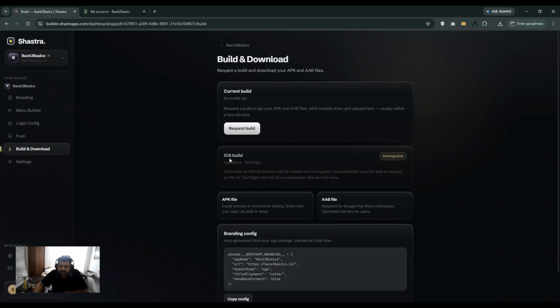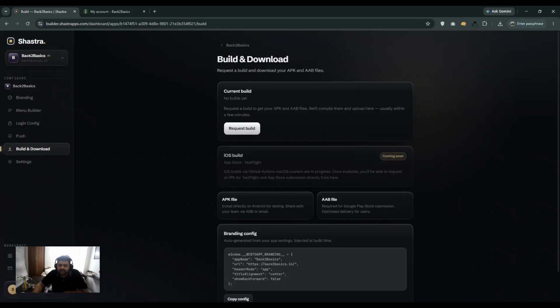For the iOS build, we will generate an IPA file. Currently, we are working on releasing iOS support soon. You can expect that to come out sometime this month, but we are working on it, and it should be ready. As you can understand, Apple has more guidelines when it comes to App Store compliance. So we just want to make sure it's ready before we bring it to you.